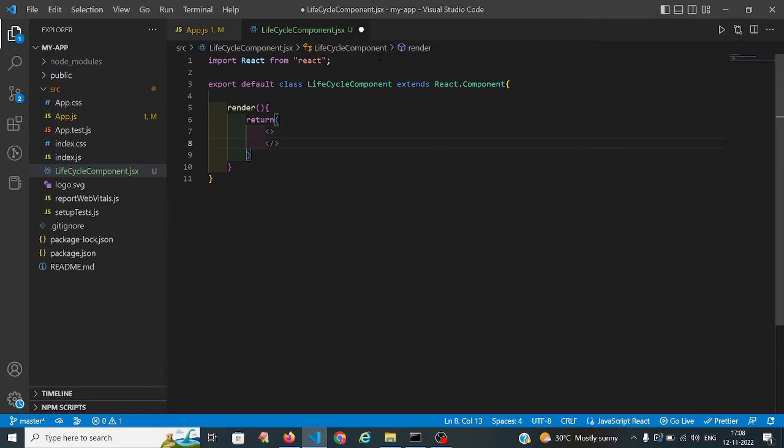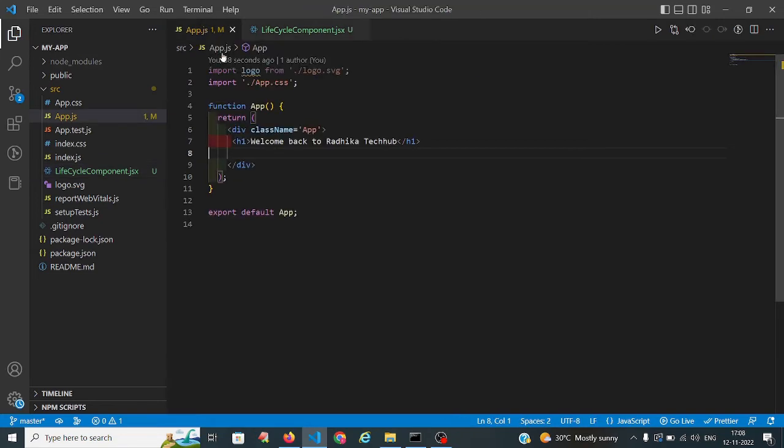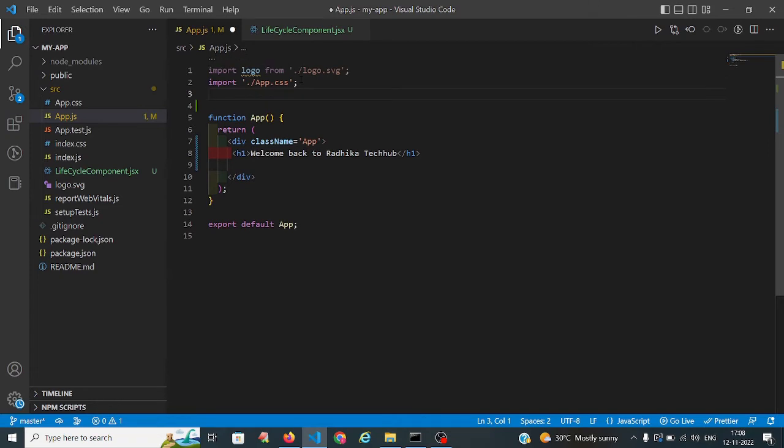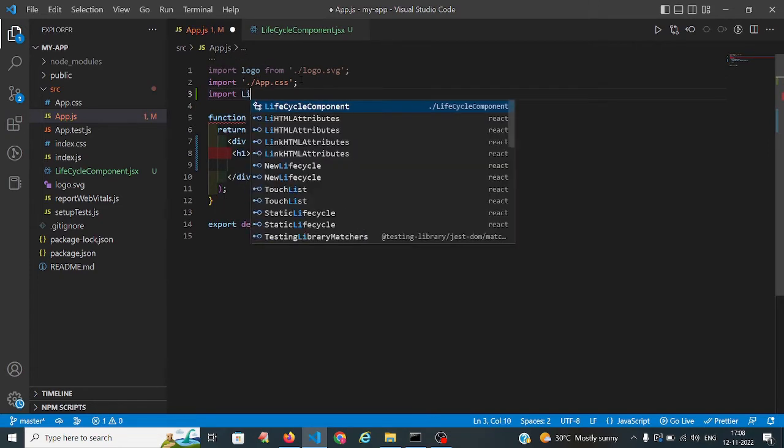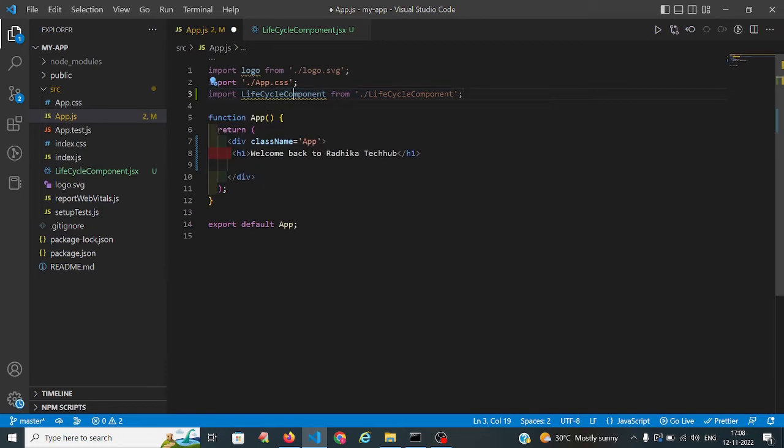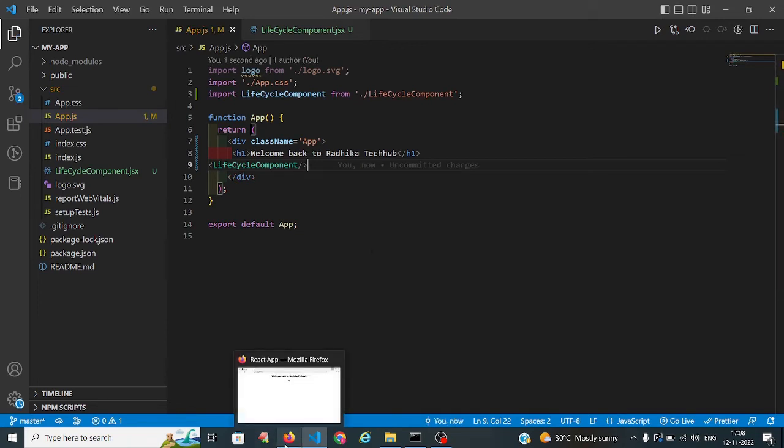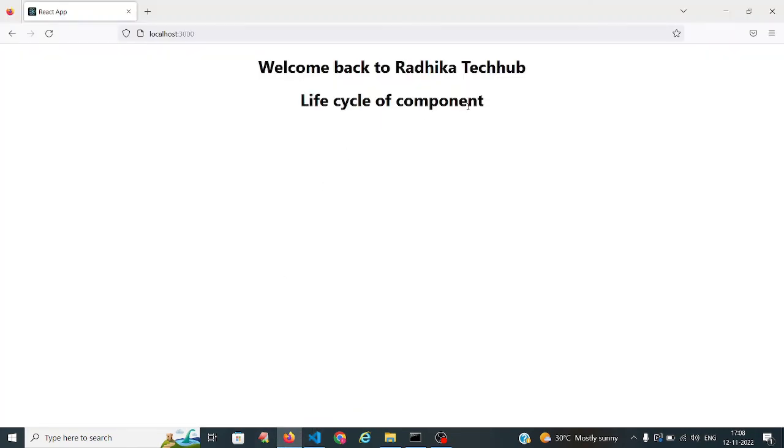I am taking a fragment; you can take a div also. Life cycle of component. First we will see the output. To get the output we have to import it in App.js. Now we see the output: life cycle of component.